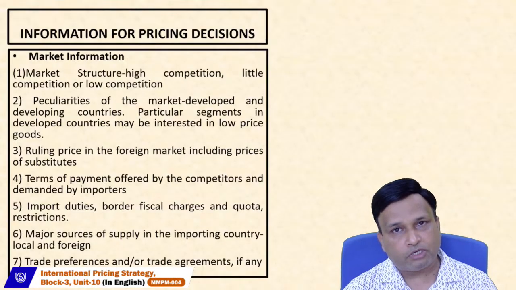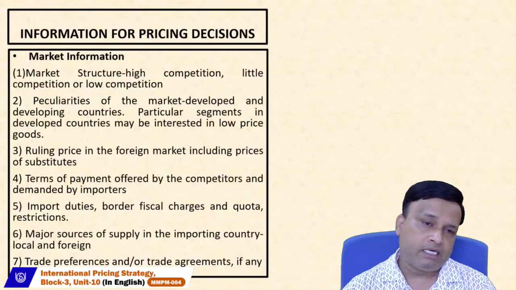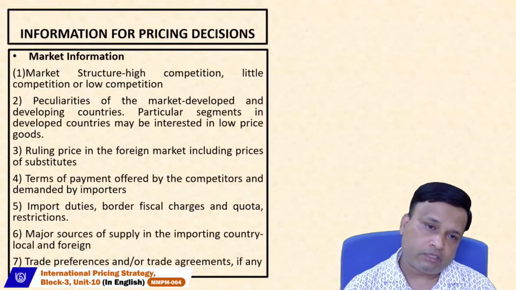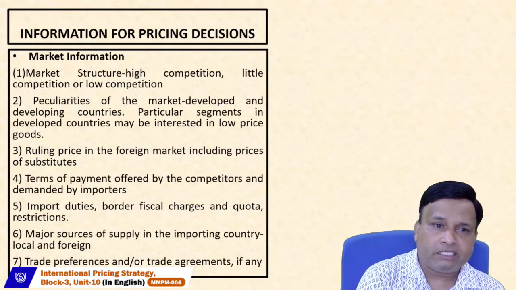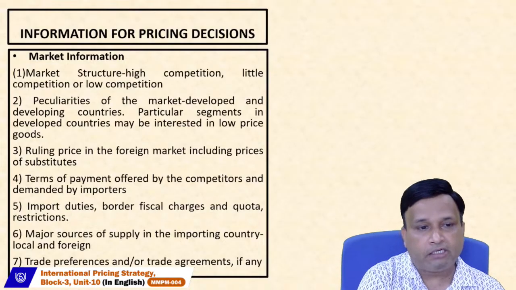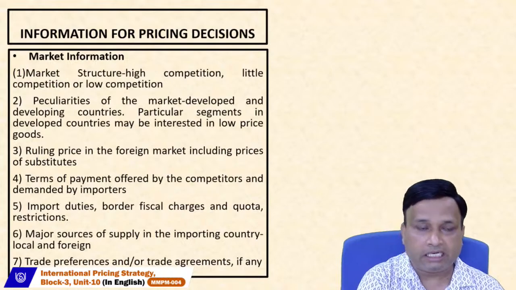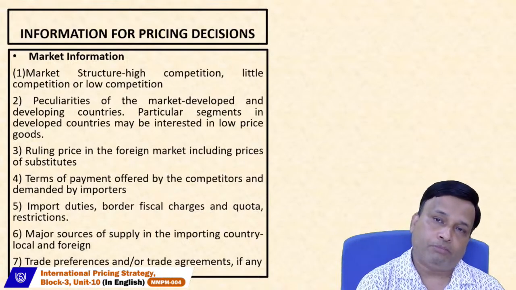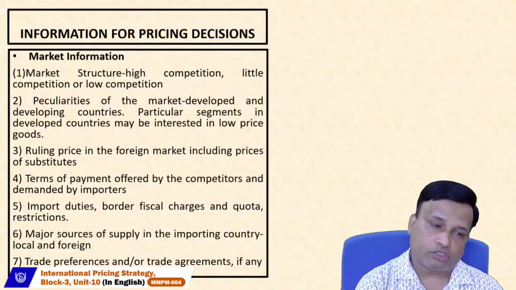That is exactly what you have to see: the difference between coffee and tea as far as price is concerned. That will also decide the ruling price in the current market, including the price of the substitutes. Terms of payment offered by the competitor and demanded by the importers. Exactly what terms the competitor is offering and what the importers want.